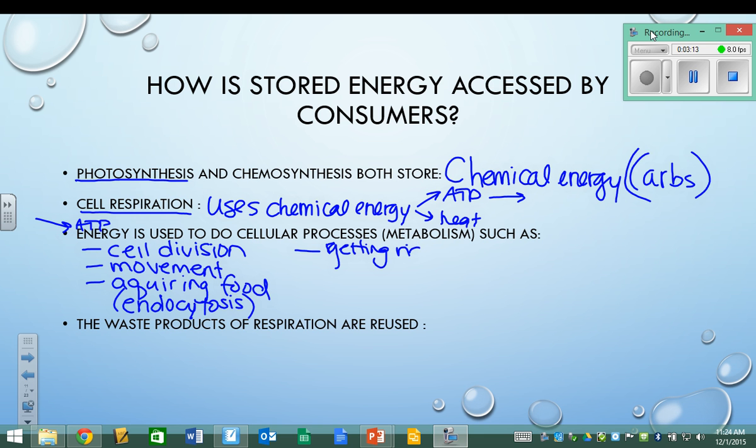Getting rid of waste would be another. So aside from food waste, which is usually the obvious one, don't forget that there is waste from breathing. When you breathe, there is waste in the form of carbon dioxide. It's like that for most land animals. For other types of animals, it might be different gases. But these are the kinds of things that organisms have to do to keep themselves alive. I could call these things vital processes. They're the things that you have to be able to do to be considered living.